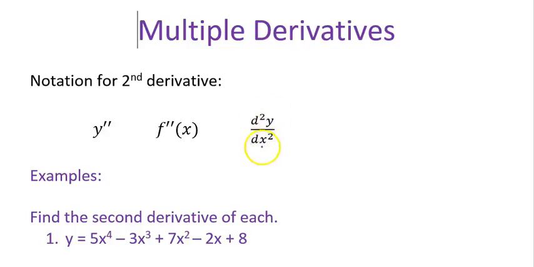d squared y over dx squared. Because of the 2's, you can recognize that it is a second derivative. And you'll notice by the powers and the notations, if there are multiple derivatives, the different textbooks and different tests will be able to explain to you which one they want. But we do work a lot with the first and second derivatives in this class, so just familiarize yourself with those.